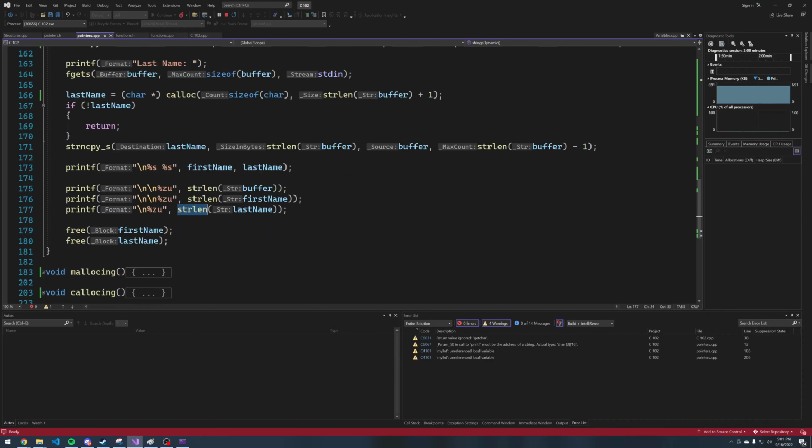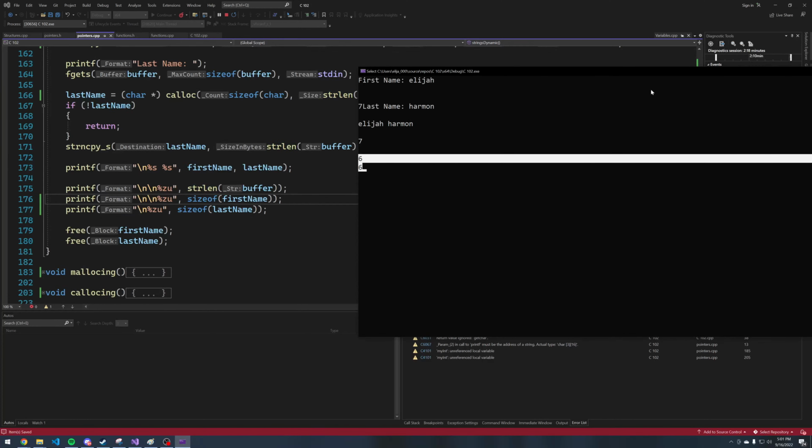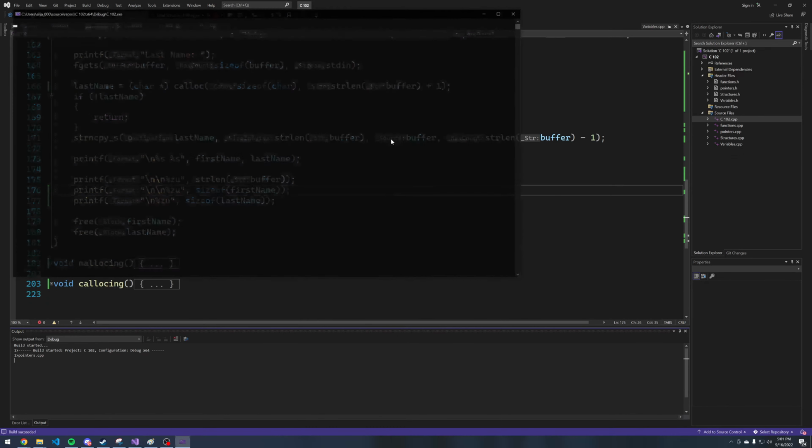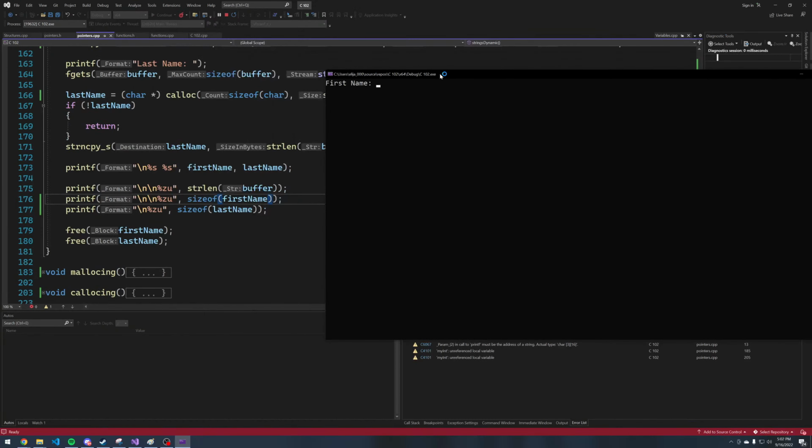For example, if we go in here and we do sizeof on last name, and we got another one here, let's do it again here on first name. We rerun this. You'll see that we'll do 1 character here, so that should only be 1 byte of memory, right?